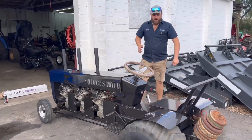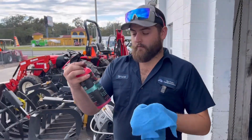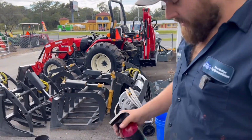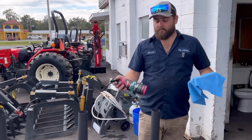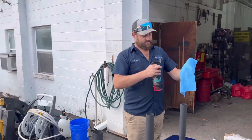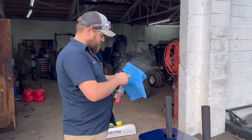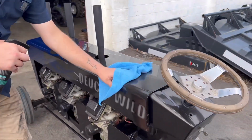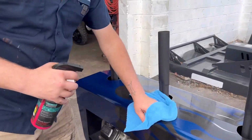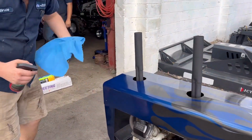All right, let's get some spray wax. We're gonna wax her up and we'll be pretty much good. So we're gonna be using our friends over at Renegade's Rebel HydroGuard ceramic spray. Usually you spray it on everything and wipe her down, but if you read the instructions, it says apply to your rag first and then wipe. Oh yeah. Look at that shine. That does look good.